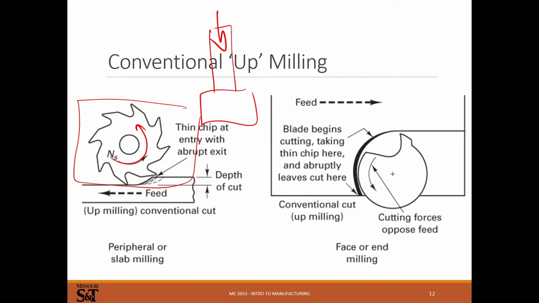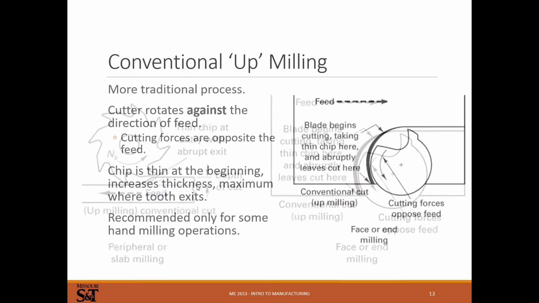So in almost all cases, the end mill spins clockwise, looking from the spindle down to the cutting edge of the tool. Again, that doesn't have anything to do with up or down milling, because unless you have a weird left-handed tool, it's always going to be clockwise, looking from the spindle down to the cutting edge of the tool. What matters is which way you feed the table in here.